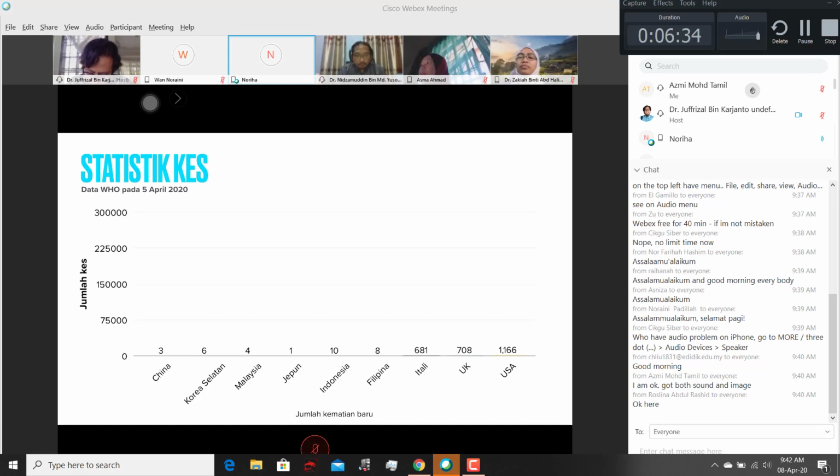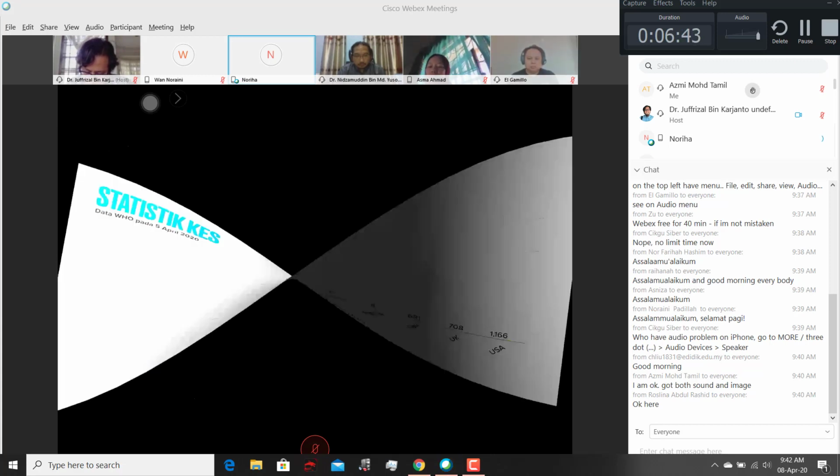But since the data is very minimal, you can only see the values, not the chart itself.